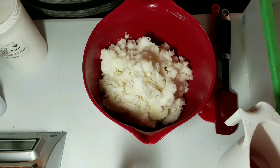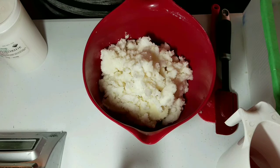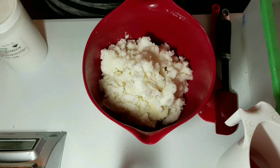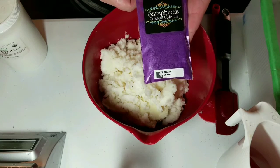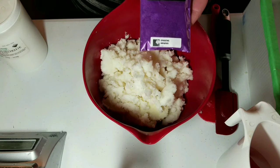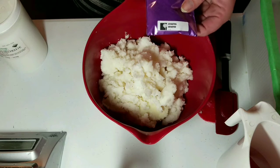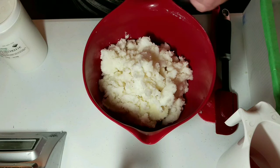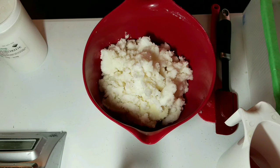I am also going to be coloring it purple. I don't know if you guys can see that. I am using Coastal Grapes, I believe. Yeah, here it is. So I'm using Coastal Grapes. This is a Seraphina's Coastal Colors. I really like her micas because they don't change or do anything crazy. She pre-tests them in cold process batches, so that's why I really like them.